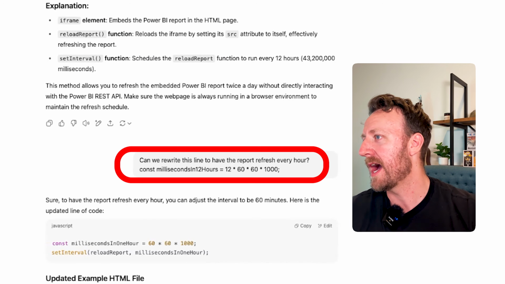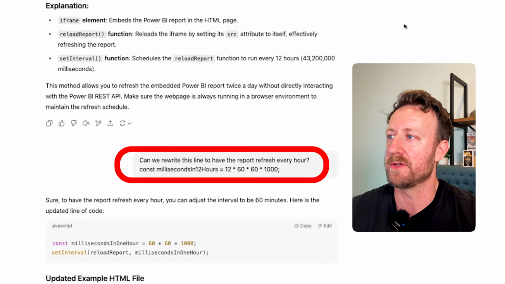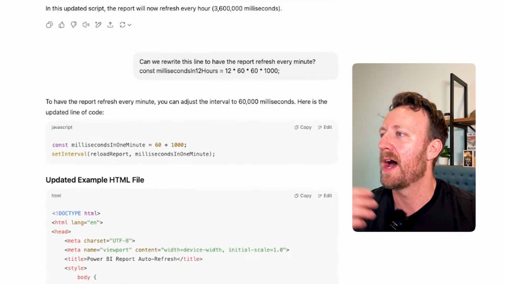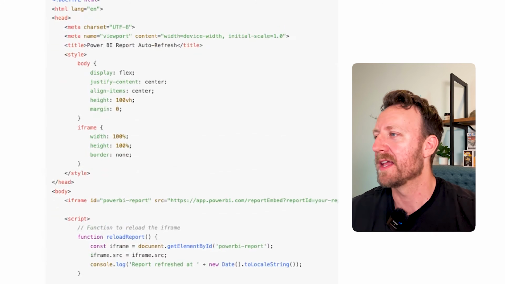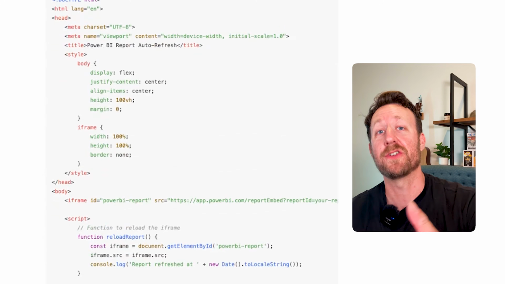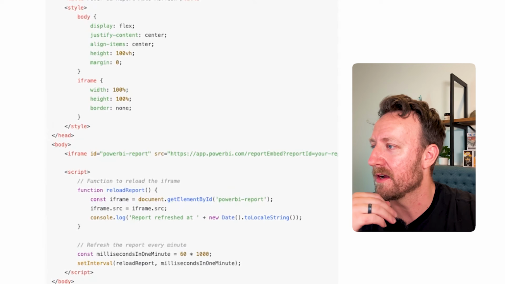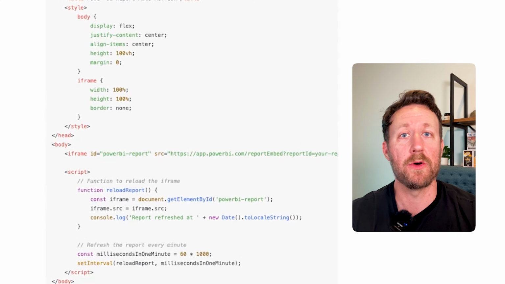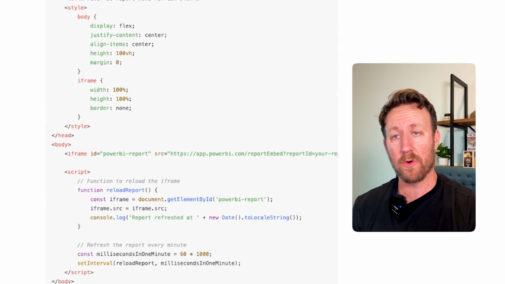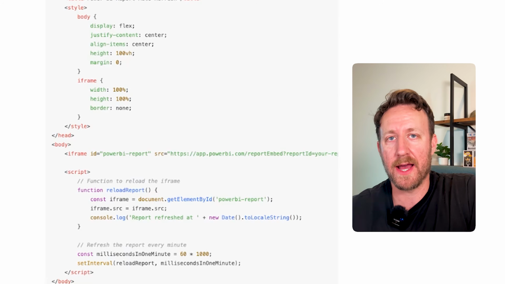And then here I'm just asking how we can rewrite it to refresh in different time increments. In another ChatGPT thread, I asked questions about HTML to learn a bit of HTML to understand what I was looking at here. And it ended up being the perfect solution. So again, just another example with the same report, how I had a really unique problem to solve. I went to AI to ask it about that problem, figure out the logic together, have a dialogue, and get to the solution. So this is a way that AI is not replacing analysts, but augmenting our work and making us better.